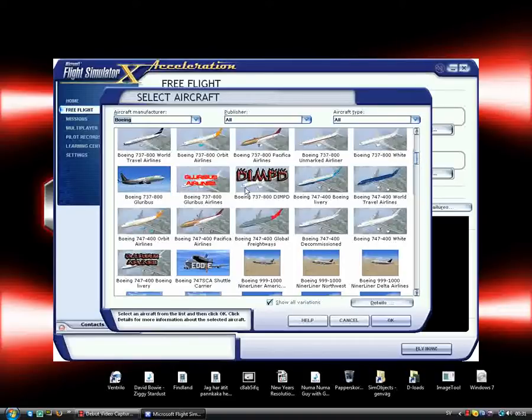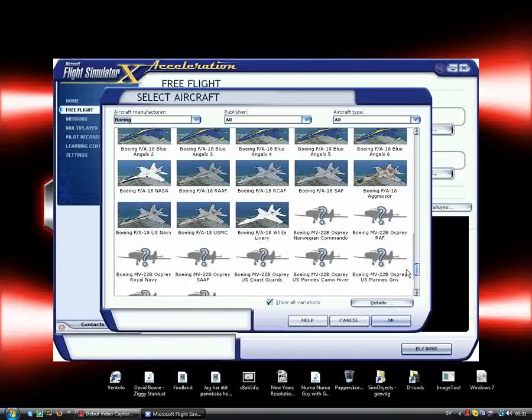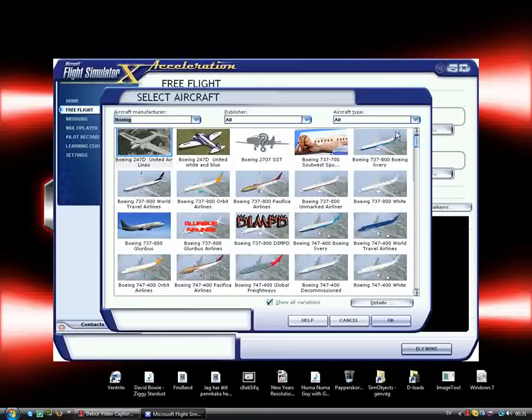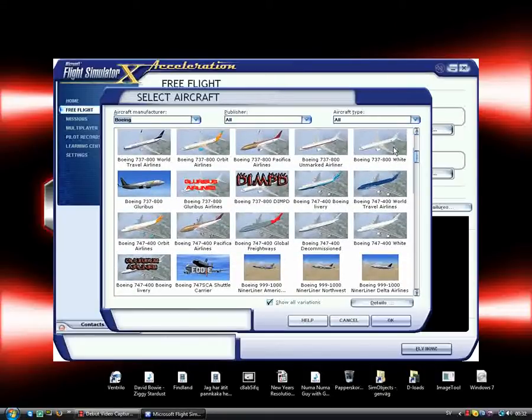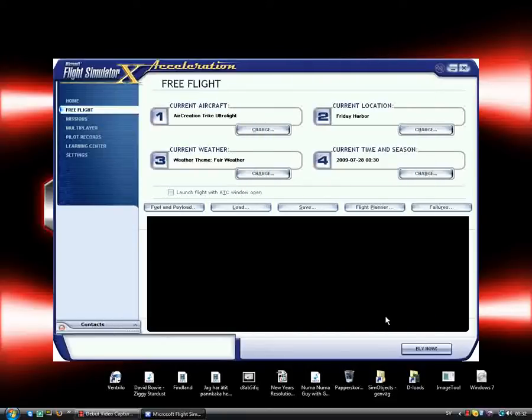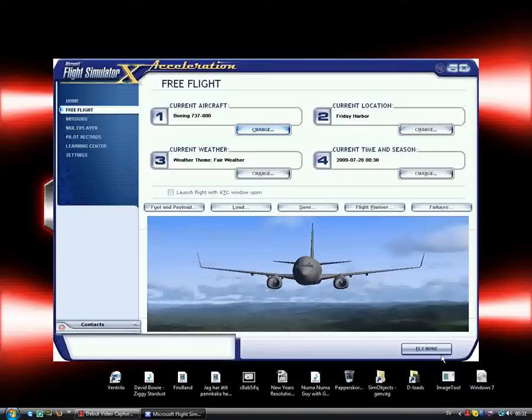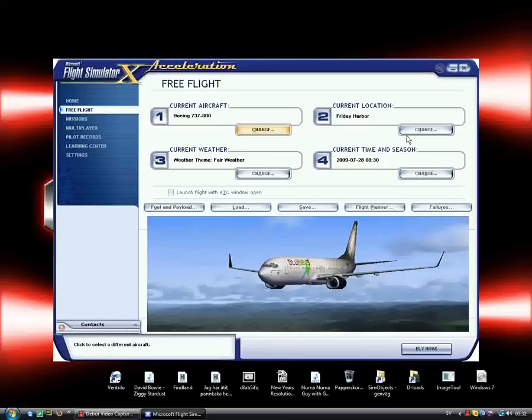Then you should see the Boeing. That's my first one. My second one. My third. Actually, that's my fifth one. But you should see something. Where the heck has my aircraft gone? Let's see. I hope it's that one. Anyway, this will be working for you, but right now I got something in my own textures that's just messing with me. So this should work when you do like I did there.